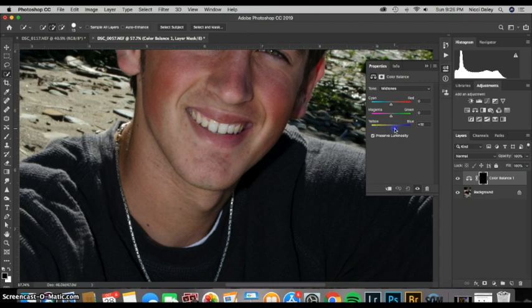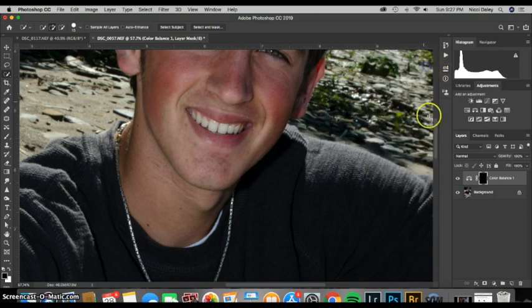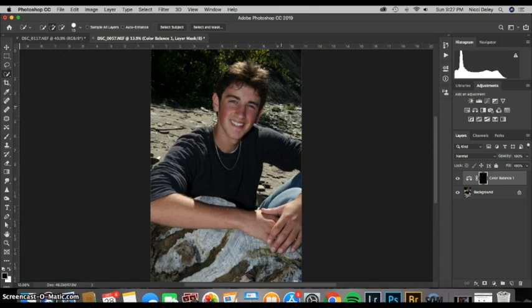Ew. So you want to take some yellow out, like it was at 0, right? So I'm going to move it a little bit here, but you don't want to move it so much that it starts to actually turn blue, right? There we go. That's usually a great way. There you go. His teeth weren't too bad, so that's not a huge difference, but you get the picture. That is a great way to make teeth whiter naturally and not make them look abnormal.